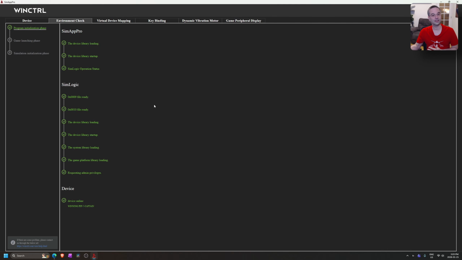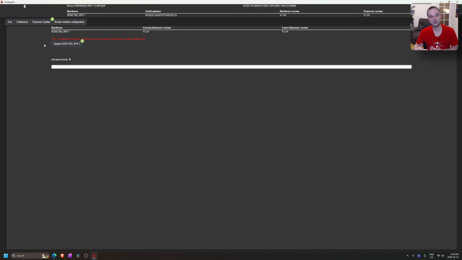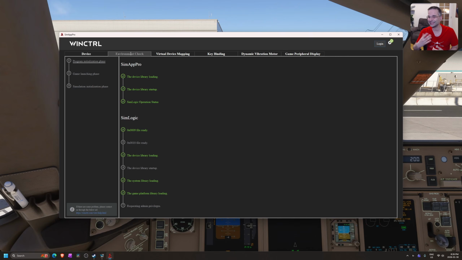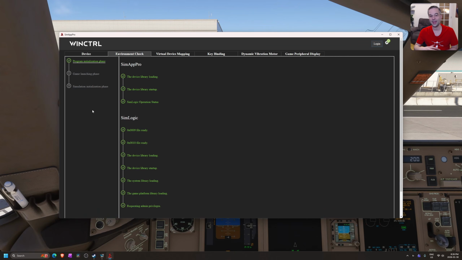The UI's look and feel is very basic, and it can at times be confusing to use due to some poor translations, and considering all of the tools that we have available to us to build modern applications today, I hope that most of these things will get improved in a future version. You'll probably have to do a firmware update to bring your device up to spec, but from there I didn't have any issues making SimAppPro talk to the device itself, and it works flawlessly once you start the right plane for it in Flight Sim.